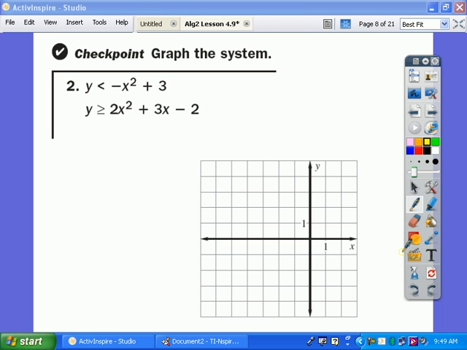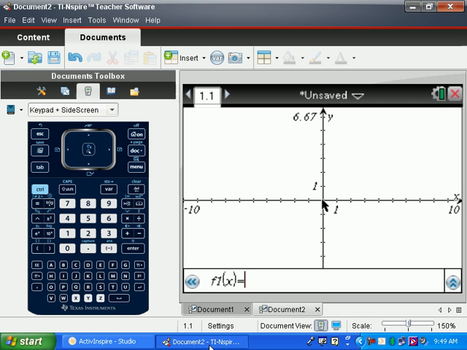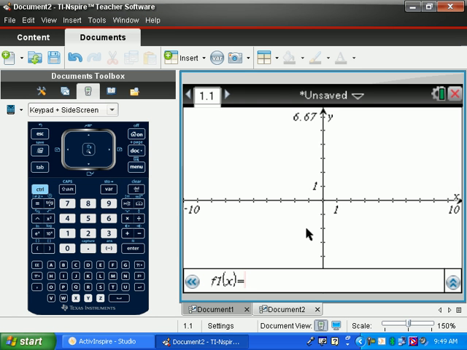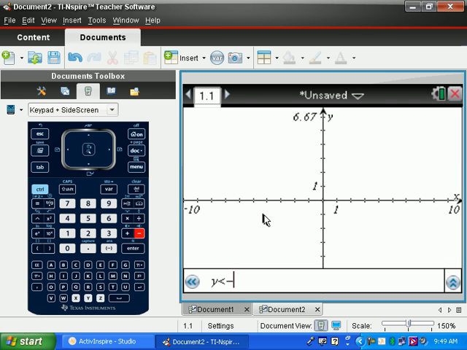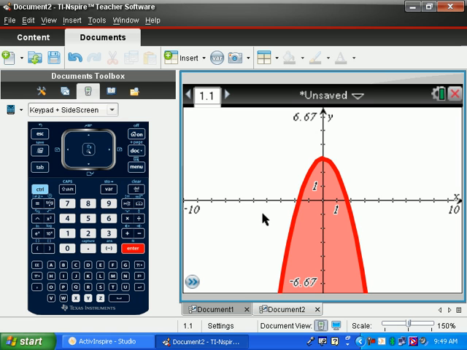Okay, so I'm just going to present how to do this using the graphing calculator, and specifically the TI Inspire. All right, so here I'm in the graphing screen, and I'm going to backspace through the equal sign, and it immediately gives me my inequalities. Okay, so I'm going to go with less than, because I think this graph is less than, negative x squared plus 3. And there we go. Now, I have had a few students in my first period class who were getting errors there, and the easiest solution I had for them was to just create a new document, and they were able to then do this.